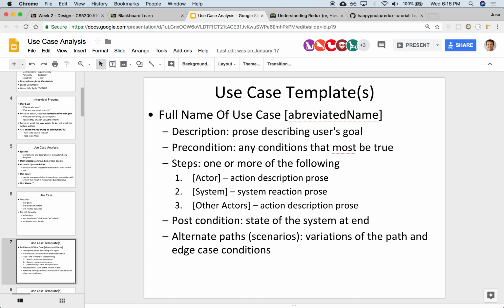So there are templates that you can use to describe these things. Here's a very abbreviated template. The name of the use case. Typically, these are a verb phrase, right? The actor wants to see their profile, or the fan wants to review a movie, right? So these are verb phrases. Typically, who's doing the action, what action they're taking, and what are they operating on, right? It's a verb phrase. Two nouns and a verb, perhaps, right?